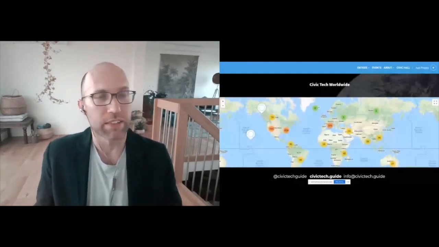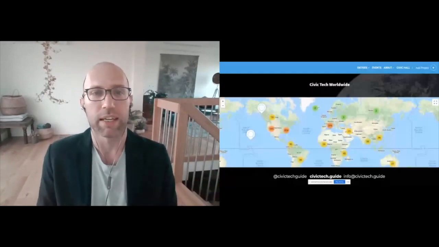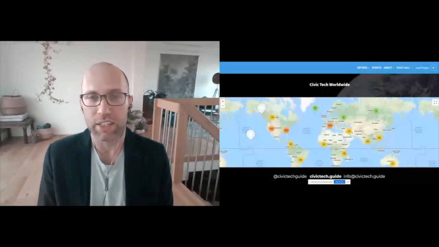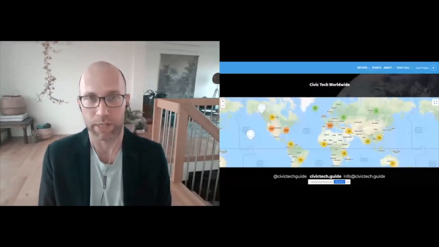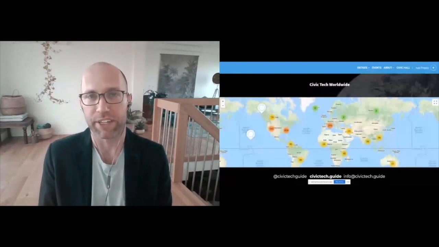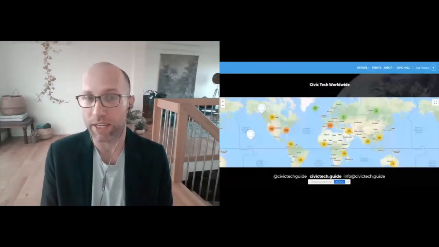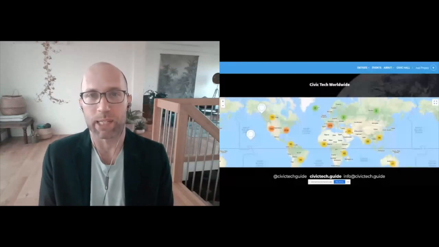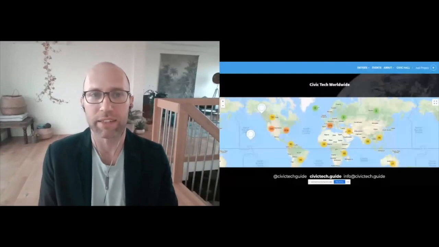So most relevant to all of you is the organizing and advocacy section of the guide, where we catalog the global collection of tools and platforms you need to organize campaigns and hold governments accountable. If you're here today, you're probably interested in digital organizing, so you should spend some time exploring this section at civictech.guide/advocacy. And your own tools and campaigns might already be listed in that section, in which case you can claim them. And if they're not listed, you can add them to the guide because it's crowdsourced.